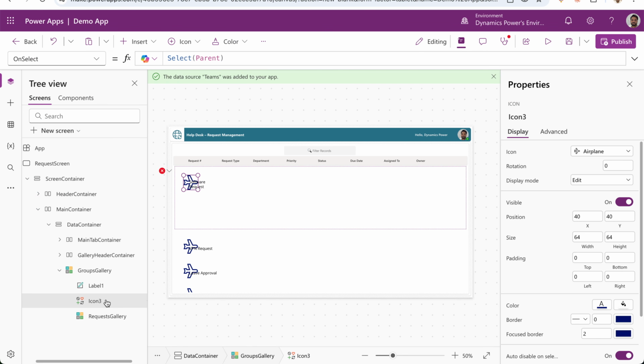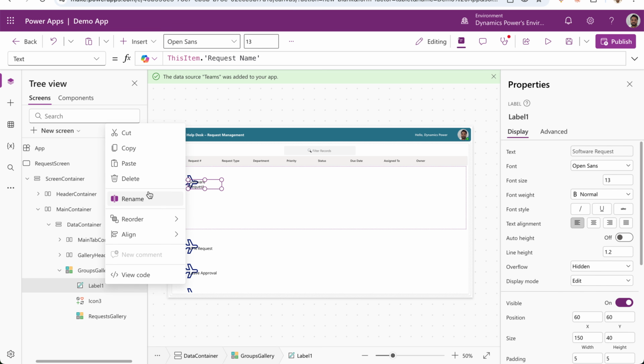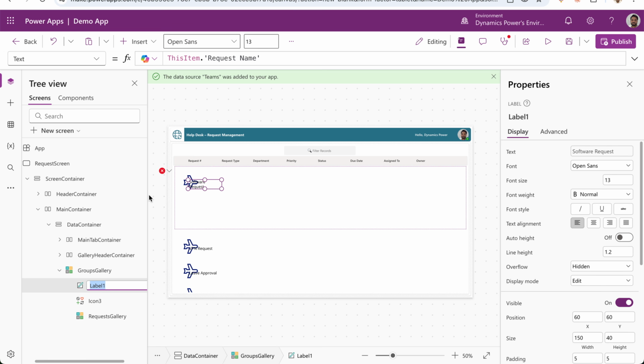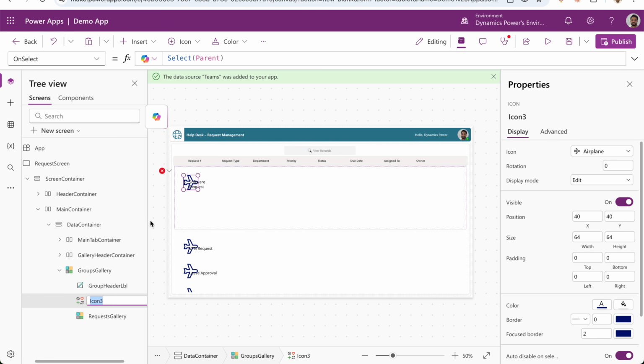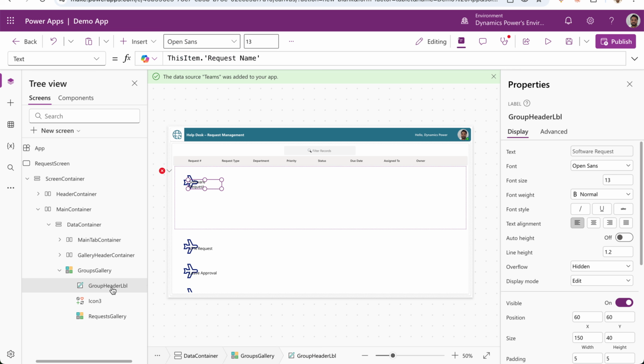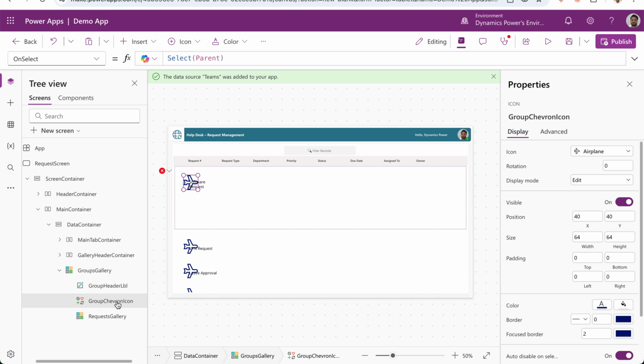I'll change this one to group header label. Okay, both are done. This one needs to come first. Group chevron.